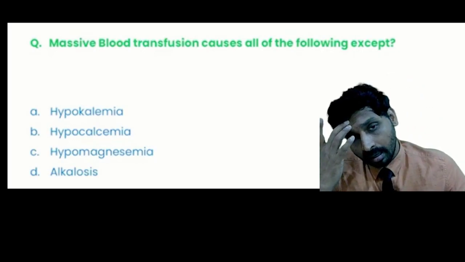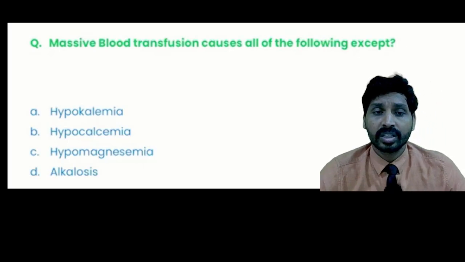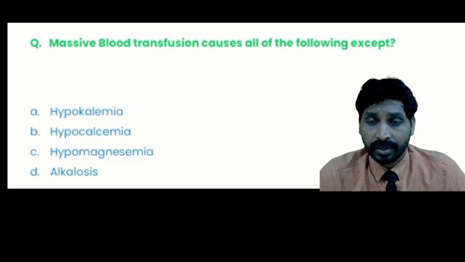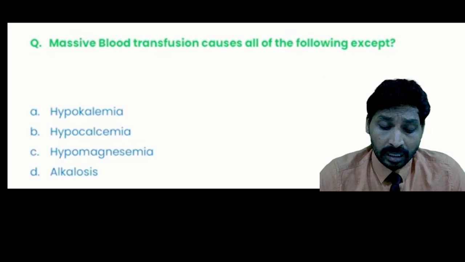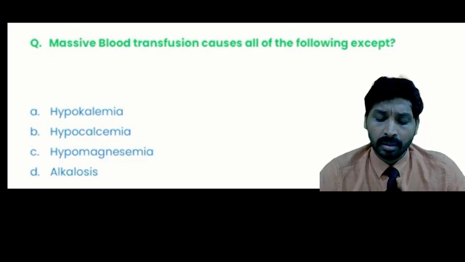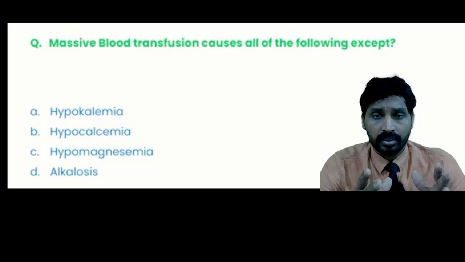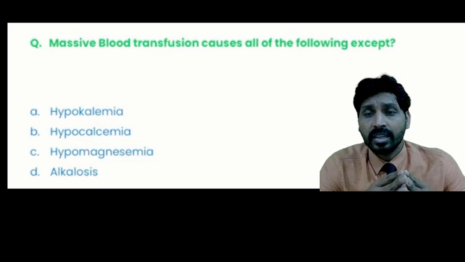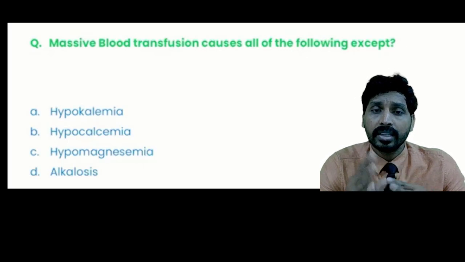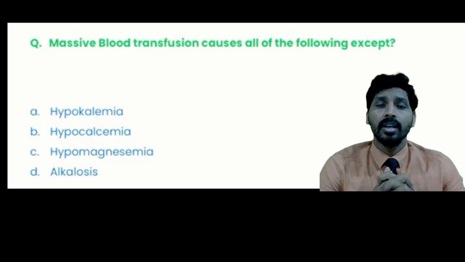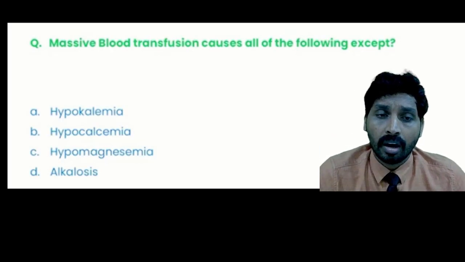Why? Because there are chelating agents, which lead to hypocalcemia, and hypomagnesemia again due to a chelating agent. And alkalosis, if you see, is metabolic alkalosis. Why? Because the blood has been stored in citrate, the preservative. This citrate will be incorporated into the TCA cycle and produces more carbon dioxide, and this carbon dioxide is involved in making bicarbonates. So it leads to alkalosis. High levels of bicarbonates give you the condition alkalosis.